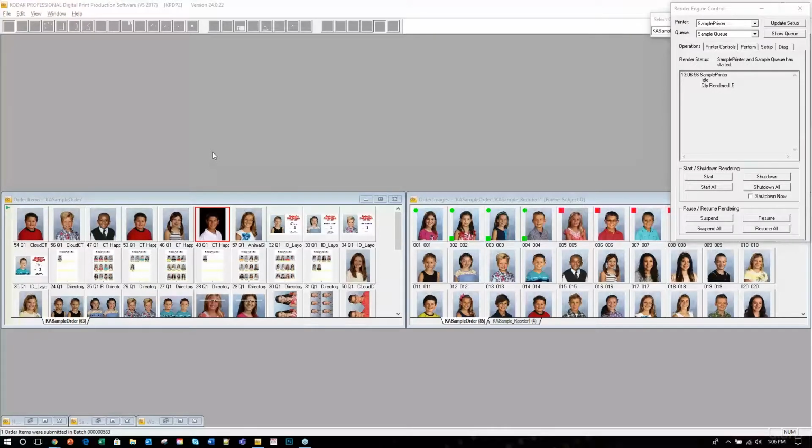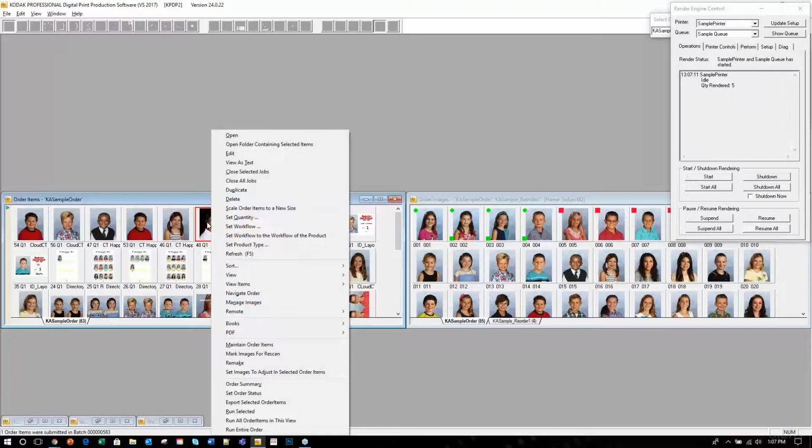Just a couple of things that I want to talk about. I'm using the sample order, as you can see here, because it has all the stuff in it. But there's a couple of things that I just want to show you. One of those is in order items. There's a couple of new things in order items. One of them is the ability to sort. And this was a lab request, so you can now sort by width and by length.